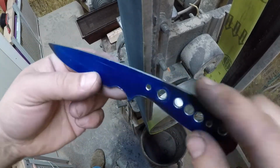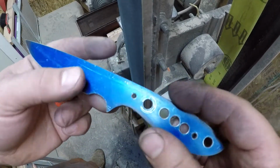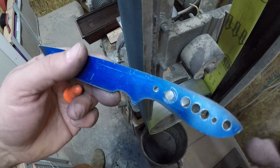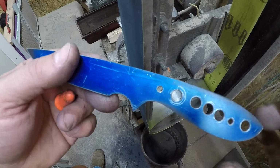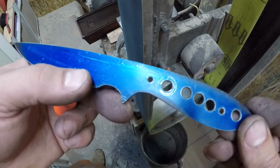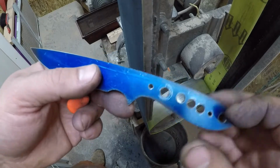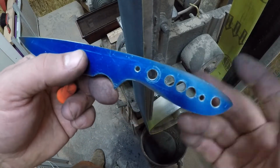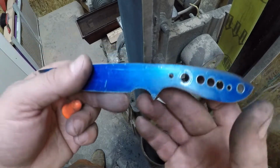Okay, so see how light that was? Also, if there's little bitty bits of burr in there, when we go to heat cycle this, we're going to take it all the way up to critical several times. Every time you take it to critical, you're going to form scale. Now that scale is going to take the outside layer of this blade down some.